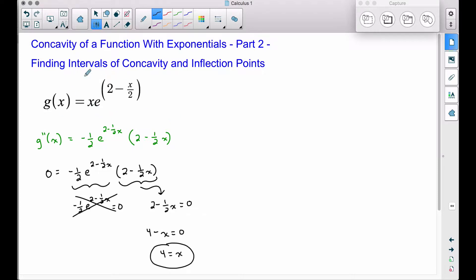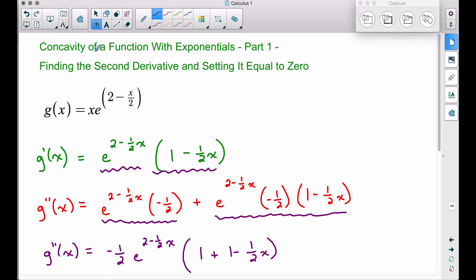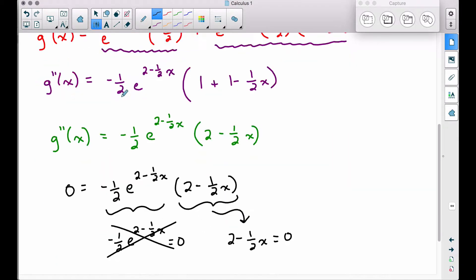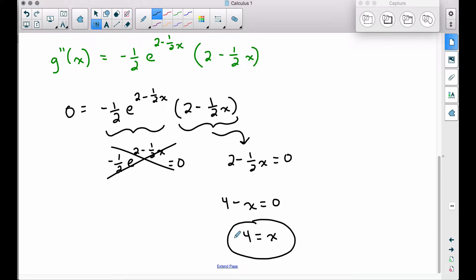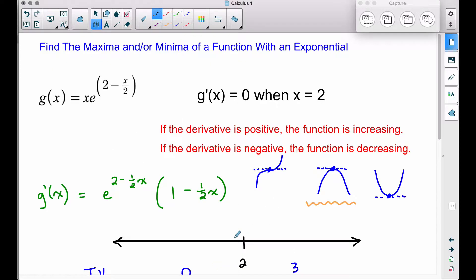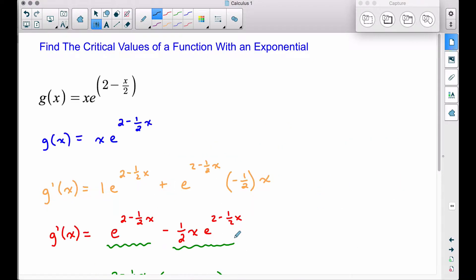This is the same g of x that we have been dealing with for quite some time now. In part one, talking about concavity of this function, we found the second derivative, set it equal to zero, and found a value of x where the second derivative equals zero. We're going to be using this in part two of the tutorial. Just in case you haven't seen it, we also talked about intervals of increasing and decreasing and the critical values of this exact same function. So we're diving real deep into this function, and we're going to finish things off with concavity.